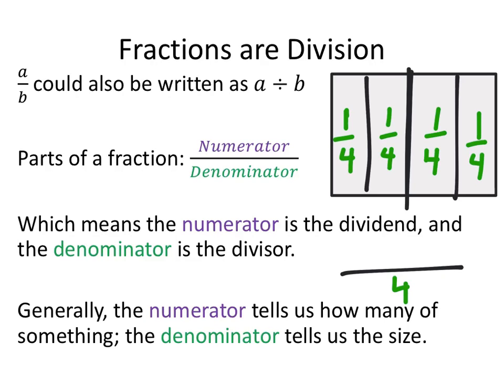And let's say that I was looking at 3 of the pieces. Alright, so how many pieces am I looking at in that case? It's 3 pieces, and the 4 tells me that it's a fourth size of the pan of brownies. Okay, so it's a fourth of the pan. Again, if I split this into 5 pieces, then the 4 in green there would be a 5, which would represent fifths.